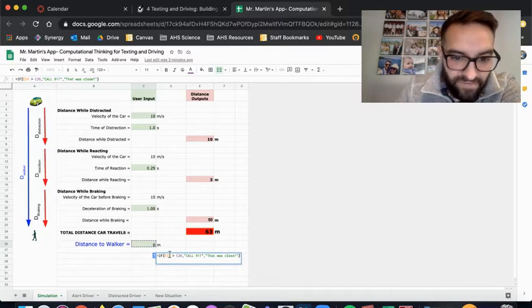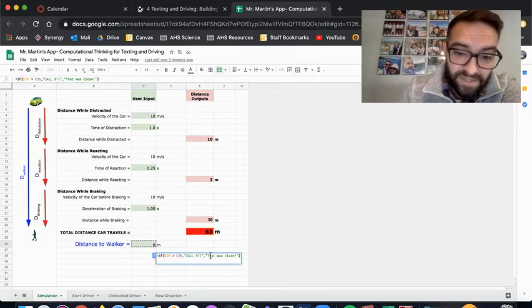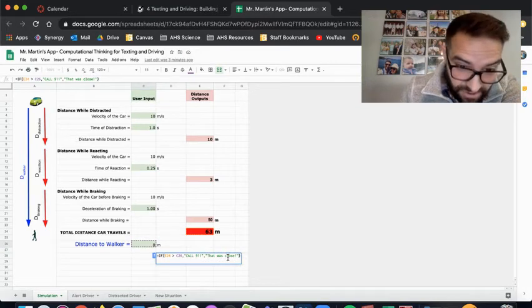We're saying E24, which is my total distance the car travels, is greater than C26, which is the distance to the walker. If that is greater, then you need to call 911. But if it's less than that, so if this is not a true statement, then you can say that was close.